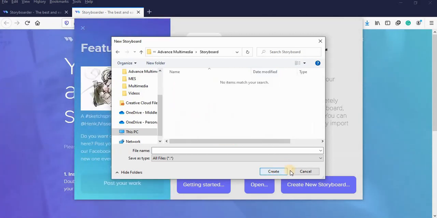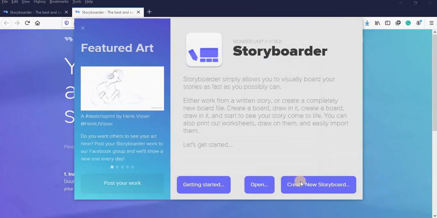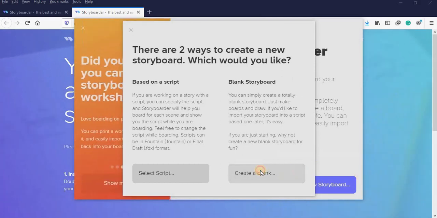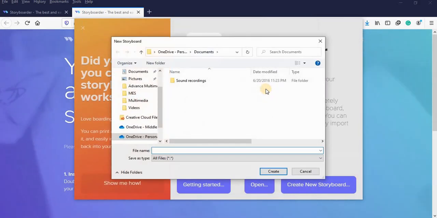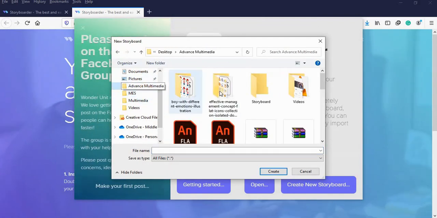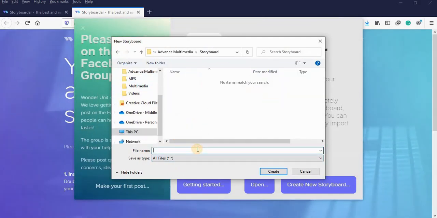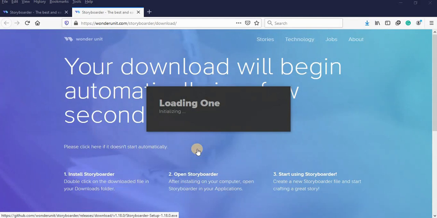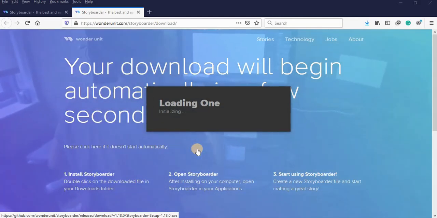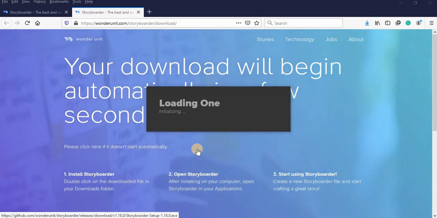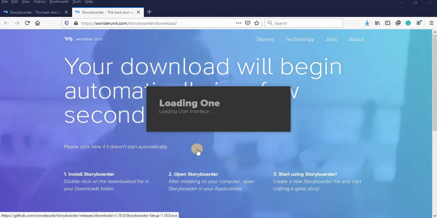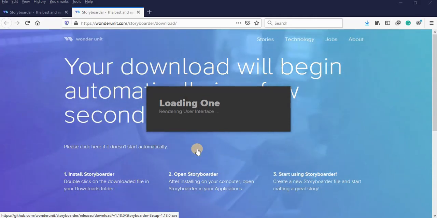Create. It takes time to load up the first time, so wait till it opens up.